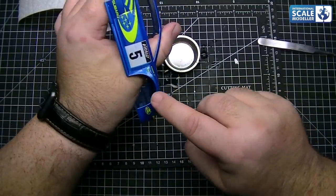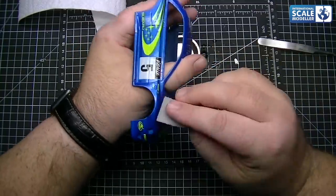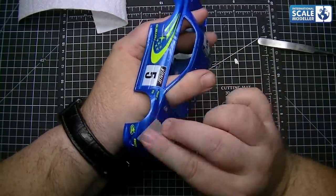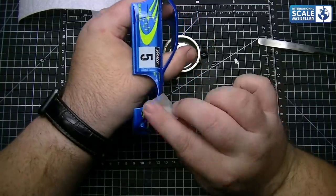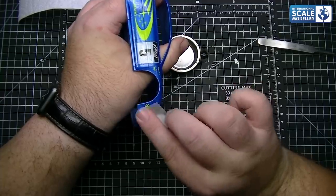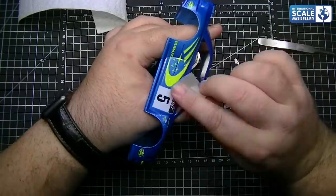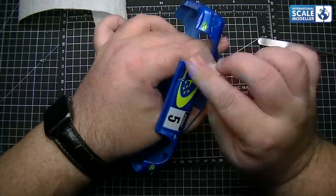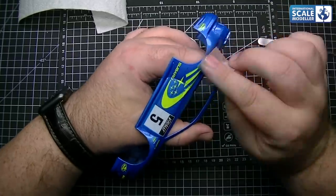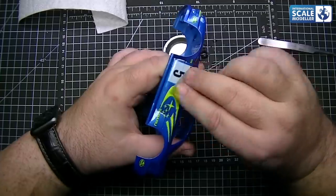Just be careful of ridges there on the wheel arches, around the lower arches, top of the doors, bottom of the sills, and so on and so forth. Anywhere there's an edge, the paint will always be thinner, just by the nature of how it lays down. It's boring, it's monotonous, and this step is going to take about an hour. I'm going to cut through and speed some of the sections up, because otherwise you'll be here watching me do this all day. But just make sure you get all the areas, and don't press too hard.